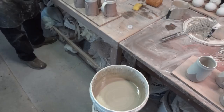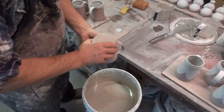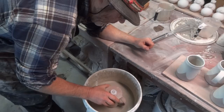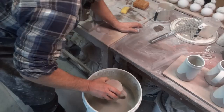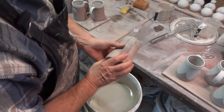Are we in the picture? Yes, this looks like we are. Okay, let's do that again. All right, ready to dip. Put him there like that, and now centralize the bubble in the window there. He moves around. Okay, bring him up and do the handle. Bob's your uncle. Got to be straight. You see, look at that. Not too bad, is he?